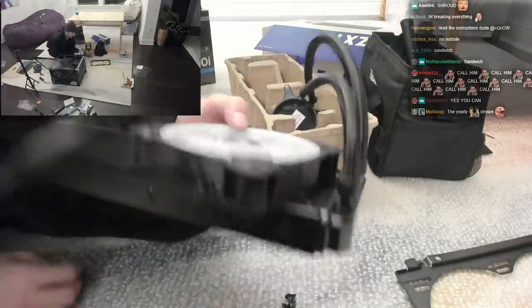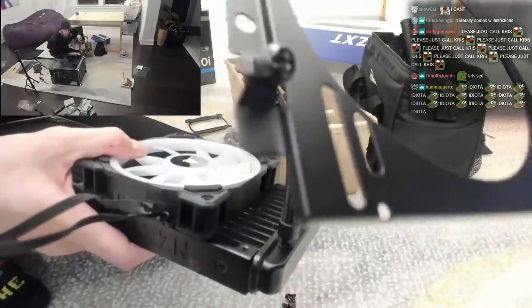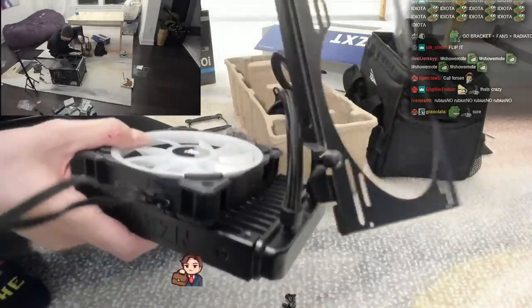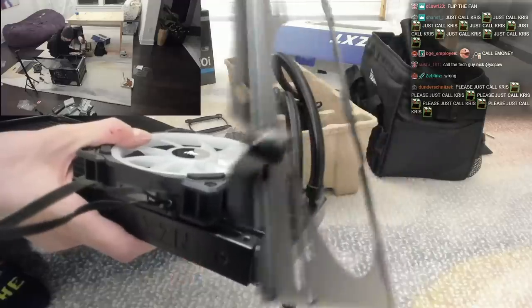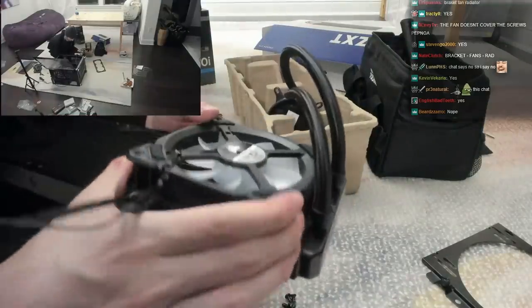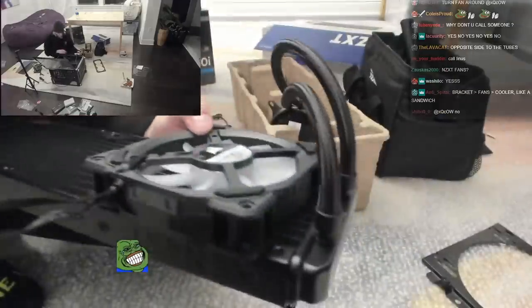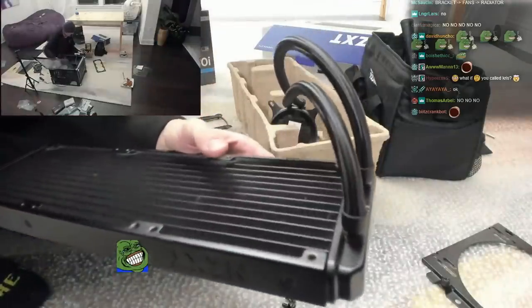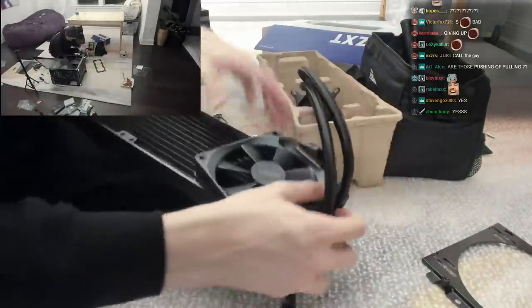You cannot sandwich the bracket. The bracket has thumb screws which go directly onto the case. If we wedge something in, it's not gonna go in, dude. What about this side then? This side? Fuck it, I'm done. I'm gonna do the other fans. I'm doing these ones, fuck it. That's what I'm doing now.